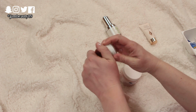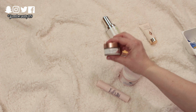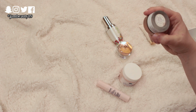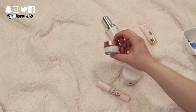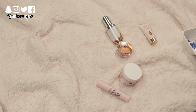This eye cream, I just moved on. I felt like it started to turn, like it's smelling weird. I did really, really like this eye cream. But does it have a date? No, it doesn't. Oh, yes, it does. 6 months. Well, that would be why. I've definitely been using this longer than that, and it just smells a little off. I don't think I want to put this right next to my eye anymore. But I really enjoyed that stuff.